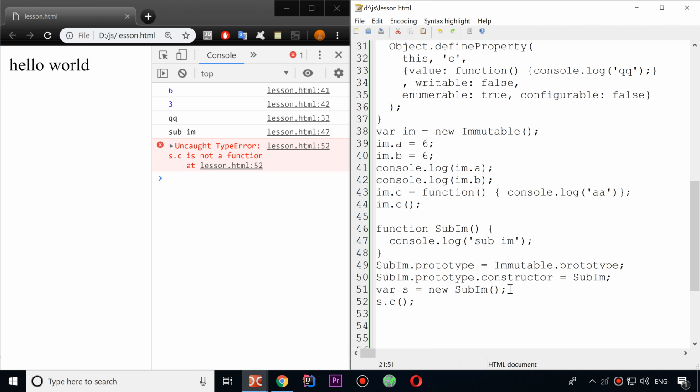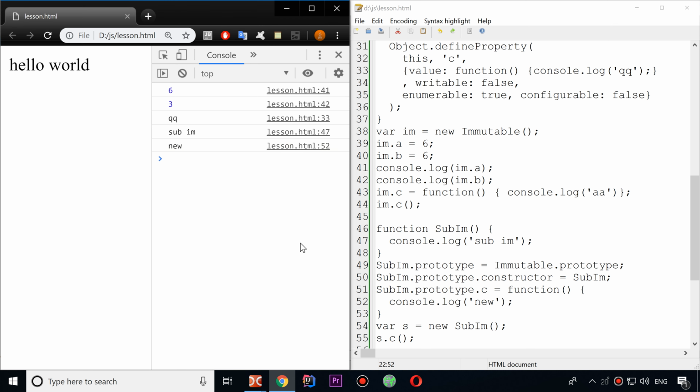Just a second. So it tells us that c is not a function. So you cannot use it in the sub object. But you can override it. So you can write SubIm.prototype.c equals a function, console.log new, and then it will work.